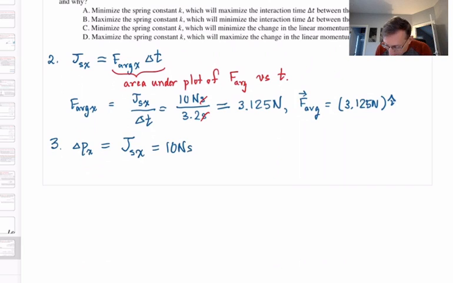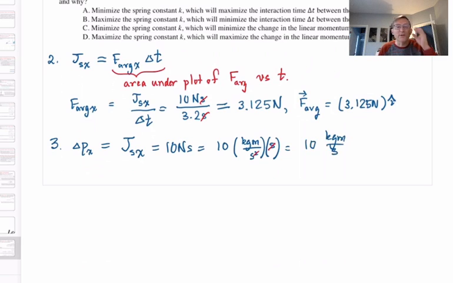Now let's write the units a little bit differently. 10 times Newton, kilogram times meter over second squared, times second. Note one factor of second cancels, and we have 10 kilogram meter per second. That's equivalent to a Newton times a second. If I want to write it in unit vector notation, I can. Delta p arrow would be 10 kilogram meter per second i hat. So that's the change in the linear momentum. It's just equal to the impulse, which we already found.